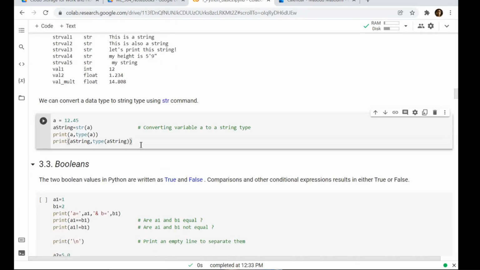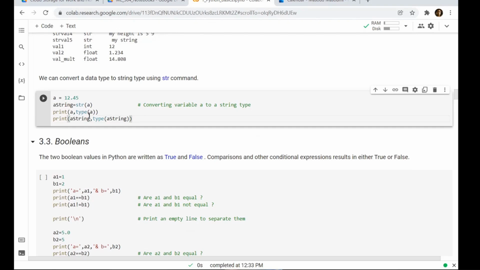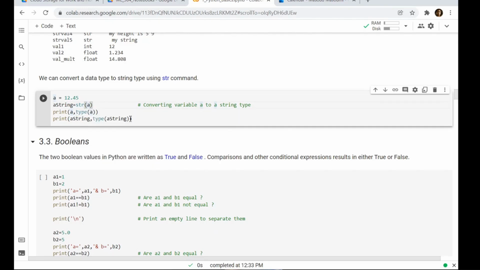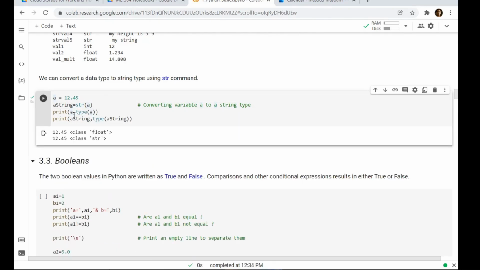Now you can convert things into a string. You can convert any variable. In this case, this is just a float number. I am converting it into a string by the command str. Right? If you hover your mouse over it, it gives you some description. It creates a new string object from the given object. Right? Pretty fast. This is just to show you what it was.